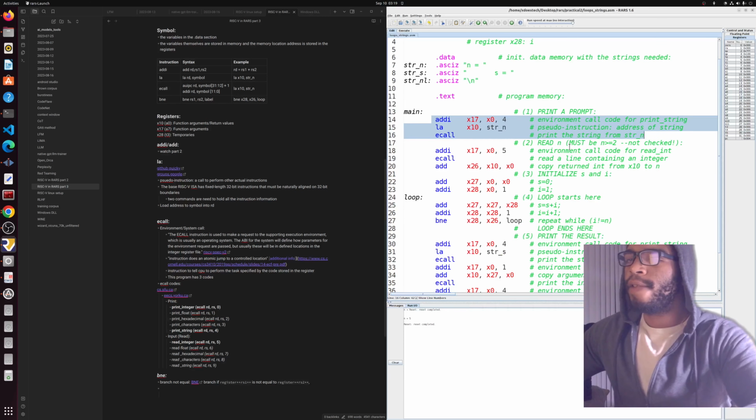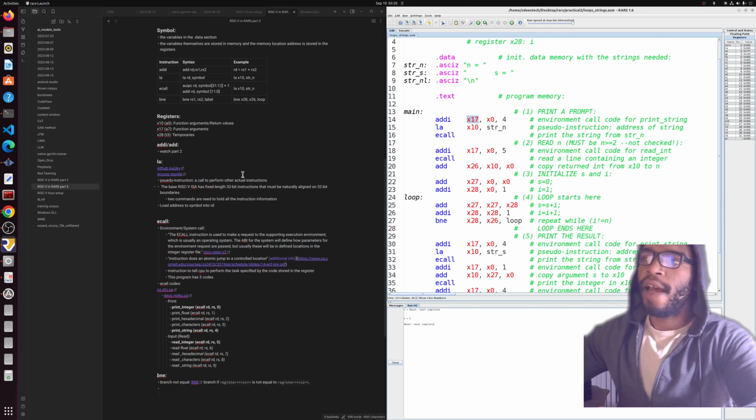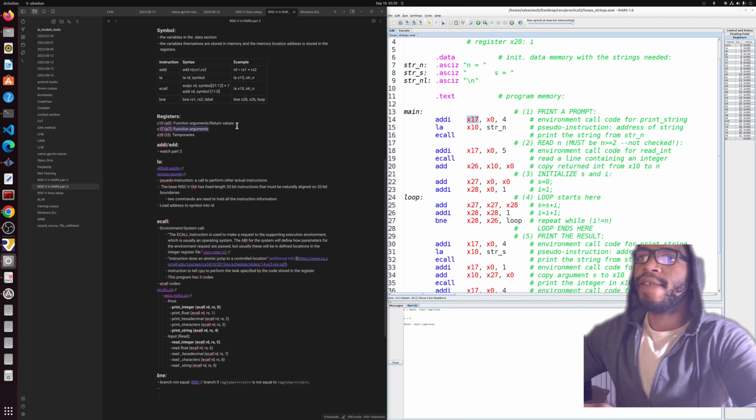All right, let's start with this block. There are 3 instructions here. The addi, which just takes the second and third, or the first and second, depending on how you're counting, and adds them together. This is the 0 register. So we're adding 4 to 0, and we're storing it in register 17. Now, these registers are important. The 17 register, or the A7 register, is for arguments, and the X10 or the A0 register is also for arguments, but also the return value, or where things will be stored.